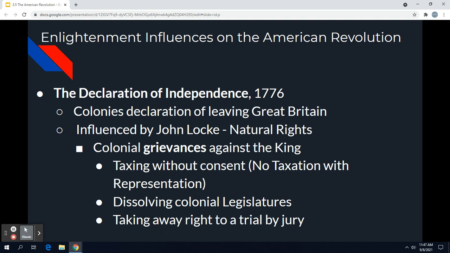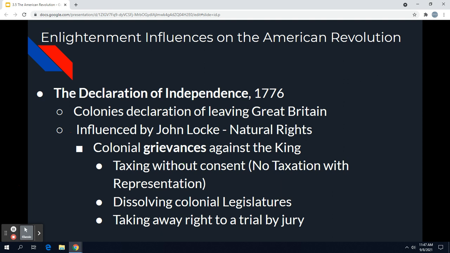it to Britain. The Declaration of Independence is not a government. It's quite literally a breakup letter with the British government and the British king. It is highly influenced by the ideas of the Enlightenment, especially natural rights from John Locke, that there are rights that come from God from birth that cannot be taken away from the people. The colonists list their grievances in the Declaration.